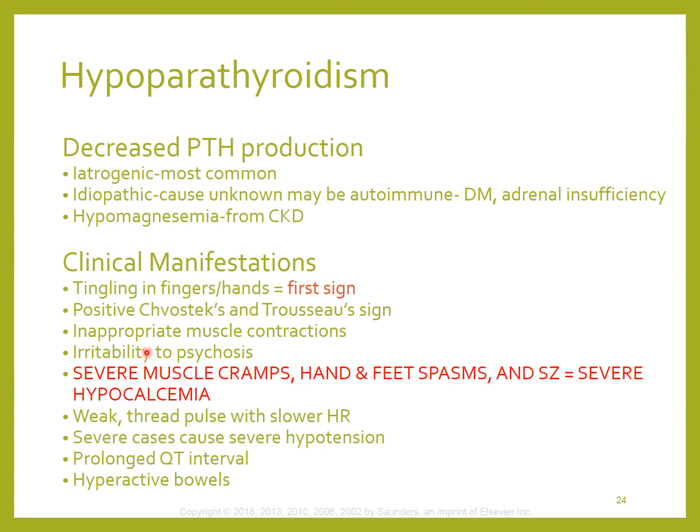They are going to have some irritability to psychosis. Now, if you notice, this is kind of similar where in hyperparathyroidism you have psychosis and some mental confusion. So in this case, it can be the same. So they're going to have mental status changes in both of the parathyroid extremes here.